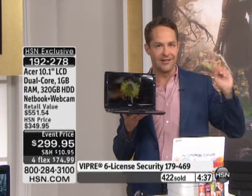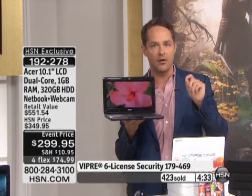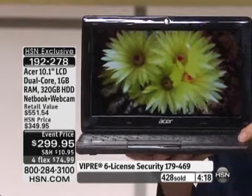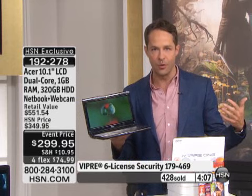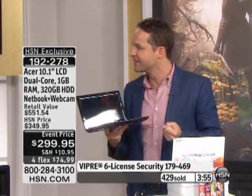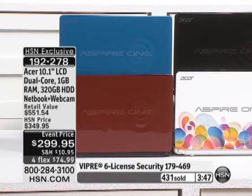Number two: this has Windows 7 as the operating system. With a lot of other notebooks, you don't get a genuine Windows operating system — you might get some off-brand, you might get a Linux system, but it's not Windows. It's not the computers that we're used to, that we know how to work, that are incredibly intuitive. This has the Windows operating system built into it. From the minute you get this computer home, it looks, feels, and acts like the larger computers you've used — it's just easier to take with you on the go. It fills a need for a lot of us. Many of us have kids or family members all using one computer, and when you see this kind of price, all of a sudden hopefully everybody can have their own computer.